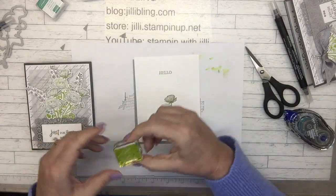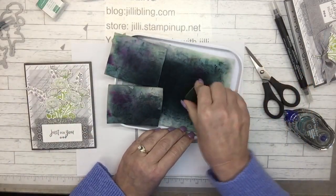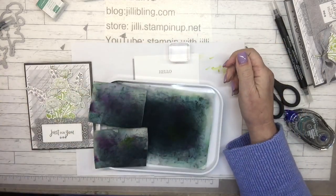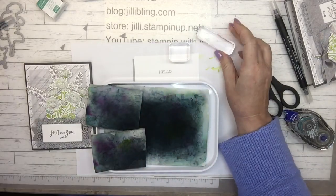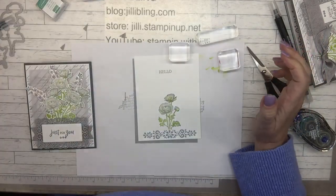That's a lot of ink still on there. But, just so you know, to clean it out, just put it in here, give it a little rinse, and it's all clean. They're clean.